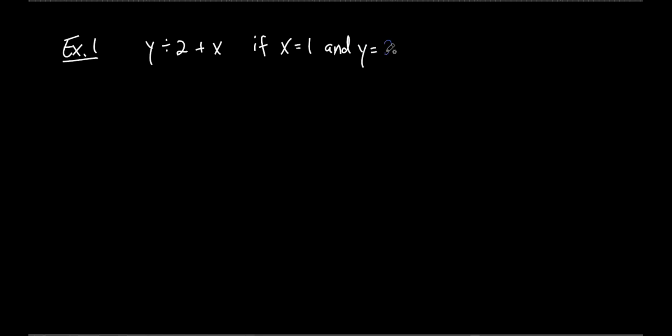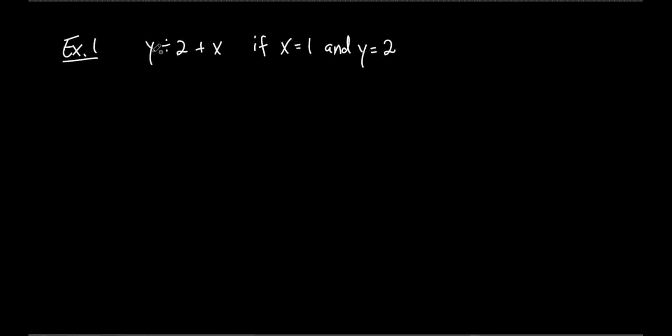Now this time they give you two variables. All right, you got an x and a y. But they tell you what x and y are equal to. You don't have to solve for x and y. They tell you what x and y is. All you got to do is plug it in, right? Sometimes I say that instead of substitute, all right? I substitute this in for the x and the y.